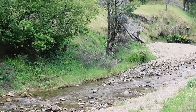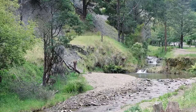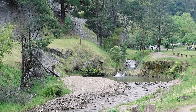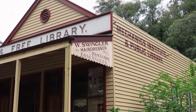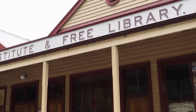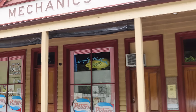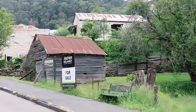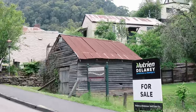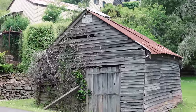Hidden away deep in a steep valley in Gippsland, Victoria, Walhalla was once a rich gold mining town with over 3,500 people calling it home. Now it is home to just 20 or so permanent residents. Gold was first discovered in Walhalla by Ned Stringer in 1862 in a small creek that ran into the Thompson River. He quickly laid his claim and word spread of his find, and with the lure of gold to be found, the town quickly grew, becoming a thriving community.